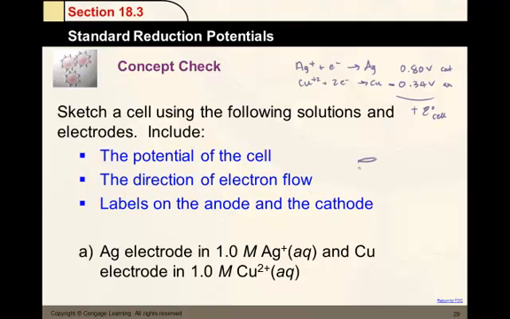So to draw the anode first, because the convention, remember, is to put the anode on the left, and on the right, put the cathode. Think about it as alphabetical. You know, A comes before the letter C. Alright, so in here we're going to have some copper ions, and in this one we're going to have some silver ions, and copper solid is here, and Ag is here. The direction of the flow should be from anode to cathode. And oops, we can't forget our porous disk. That's going to be my porous disk picture. Labels on the anode and the cathode, there they are. And the voltage will be 0.80 minus 0.34.